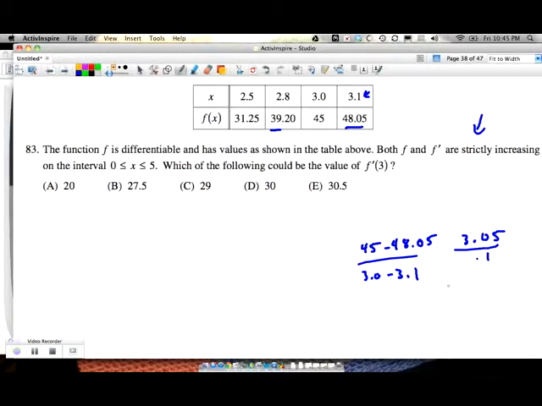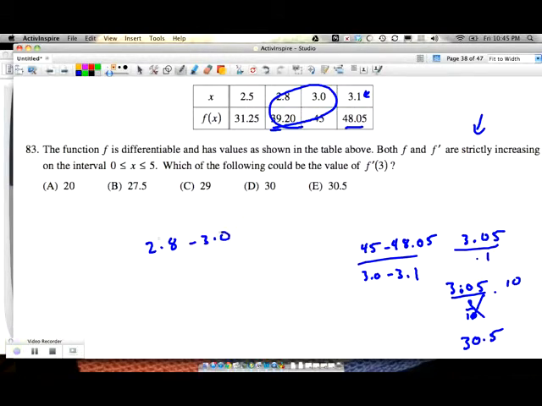Another way of looking at that is about 3.05 over 1/10, which is really the same thing as times 10. So it's going to be about 30.5. Now, notice I did that by hand. That's kind of crazy. Now, just to confirm, let's see what it would be on the other side.